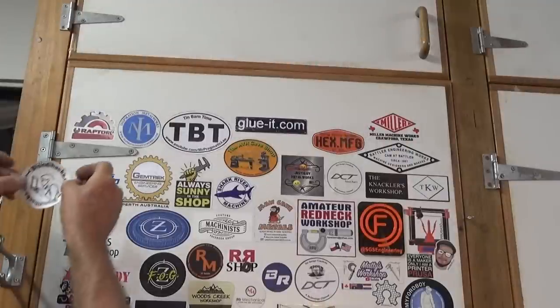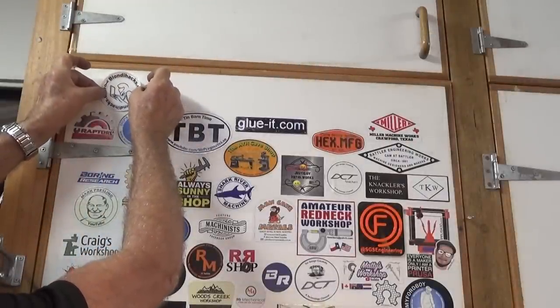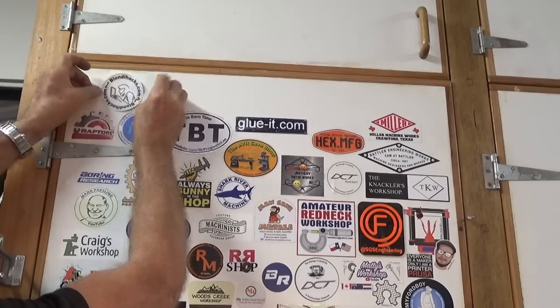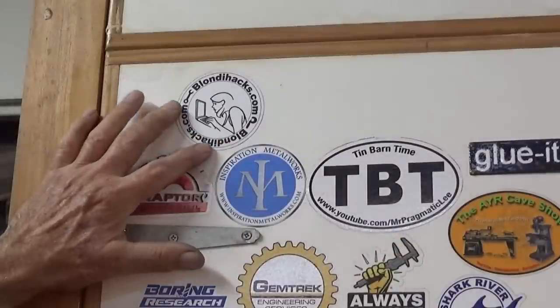Anyway, let's get up on the door. Yeah, you ruined that, didn't you? I think we're going to put Quinn right at the top here. Got room up there for another row of stickers, so this one can go there. There's Quinn up there, also known as Blondihacks.